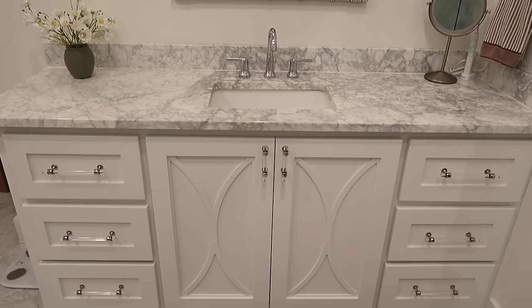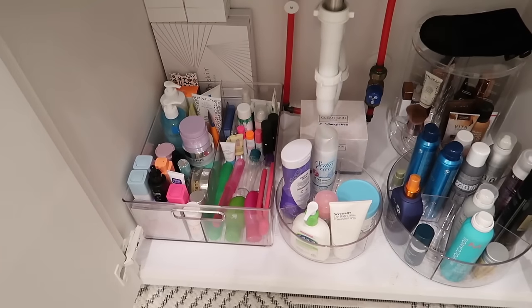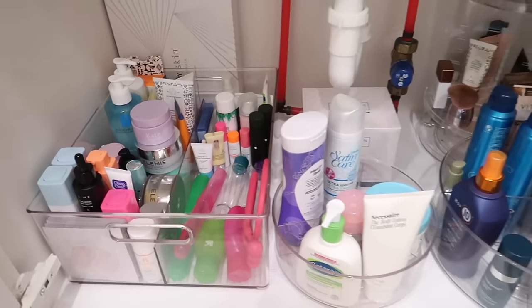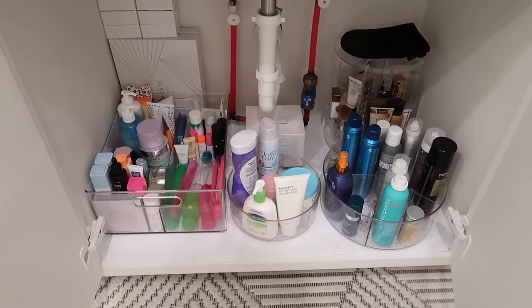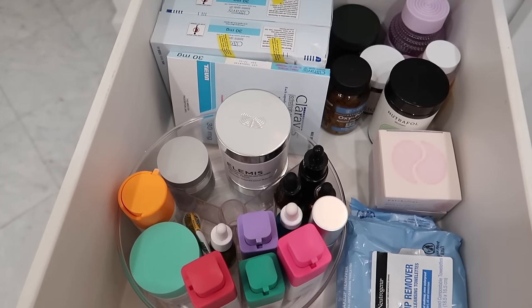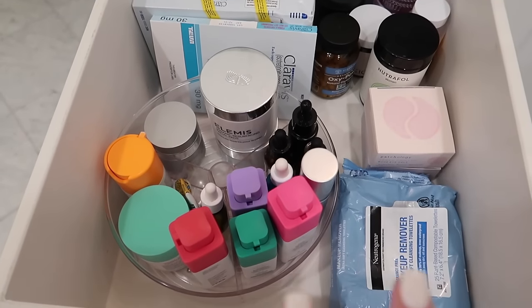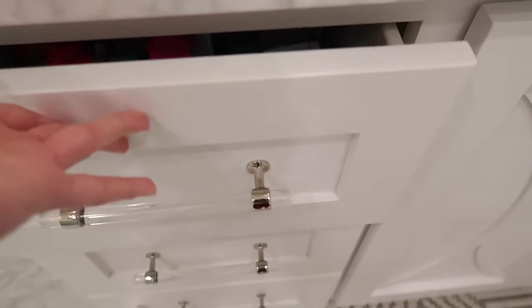Okay, I just finished my side of the vanity, so I wanted to show you how it turned out. This used to be filled with so much skincare, so it's all organized now. It wasn't too terrible, but it definitely looks a lot better and I can find things a lot easier. And then this is my everyday skincare. I have some supplements I take daily back here. And then, like I said, I just rotated out some skincare that I wanted to try, which I do very often. I love trying new skincare, so excited to do skincare tonight, but it looks a lot less cluttered in there.